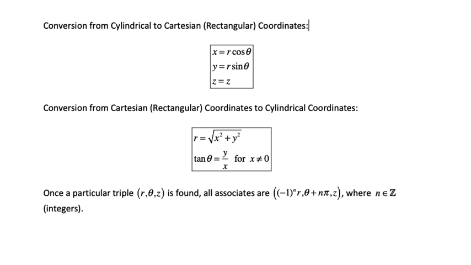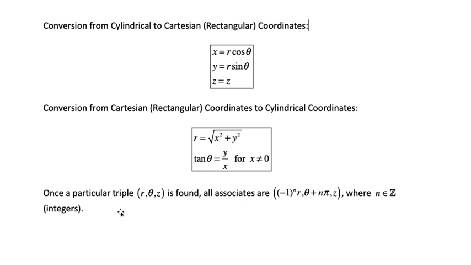Now, you do remember from Calculus 2, if you've got polar coordinates R and theta, those are not unique, right? There's something I call associates for any particular R and theta. You can add pi to that angle theta and negate the value of R, and that would be exactly the same point. It would still satisfy these equations up here at the top. And you could do that over and over again. So you could add multiples of pi to that theta and still satisfy these equations, but you would have to change the sign on R yet again.